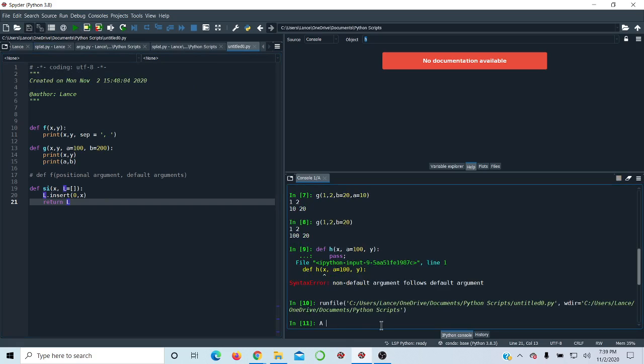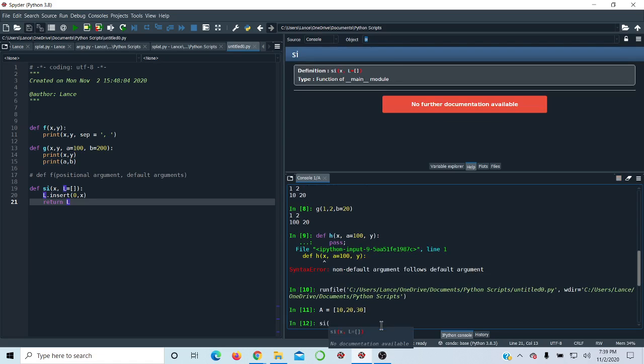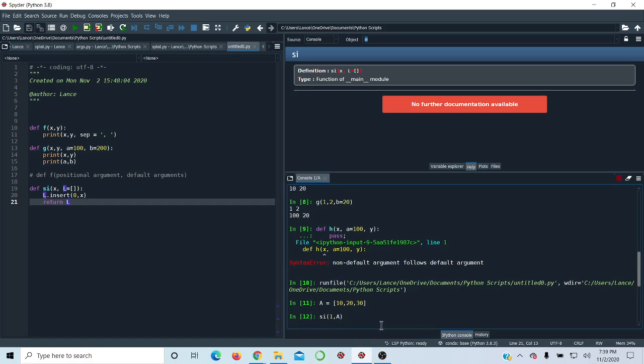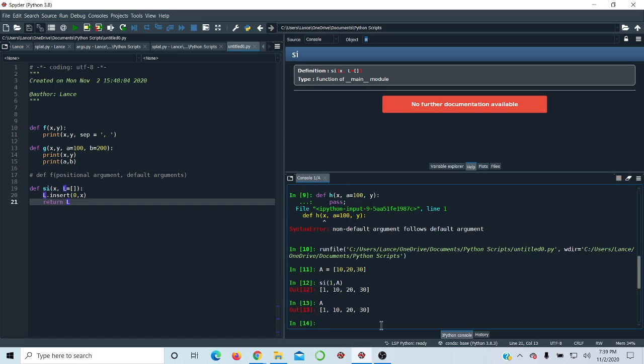Let's start with the list A, make it 10, 20, 30, and let's call stick it in, 1, A. So that's the new list, and notice that A has become that list too.